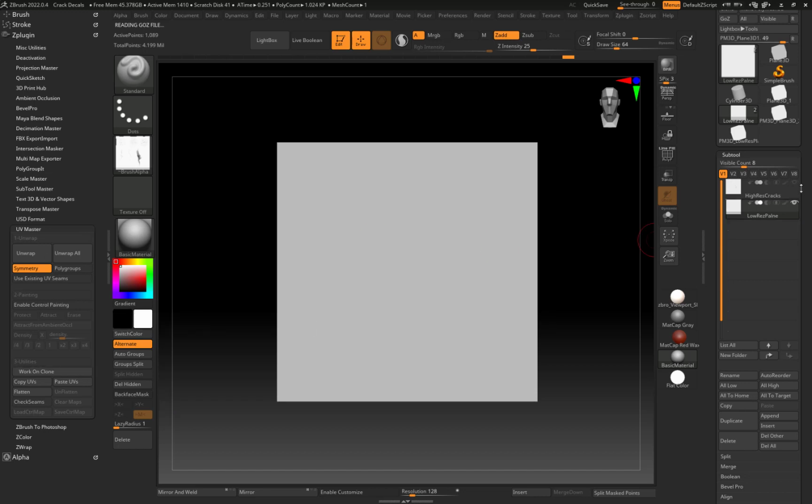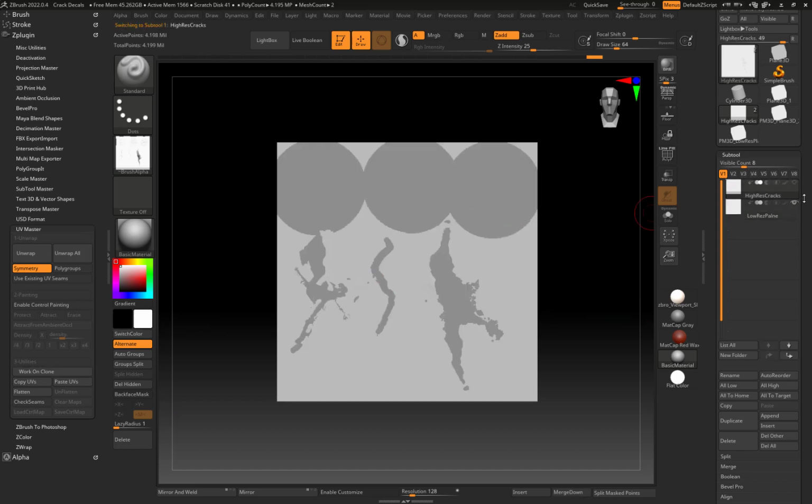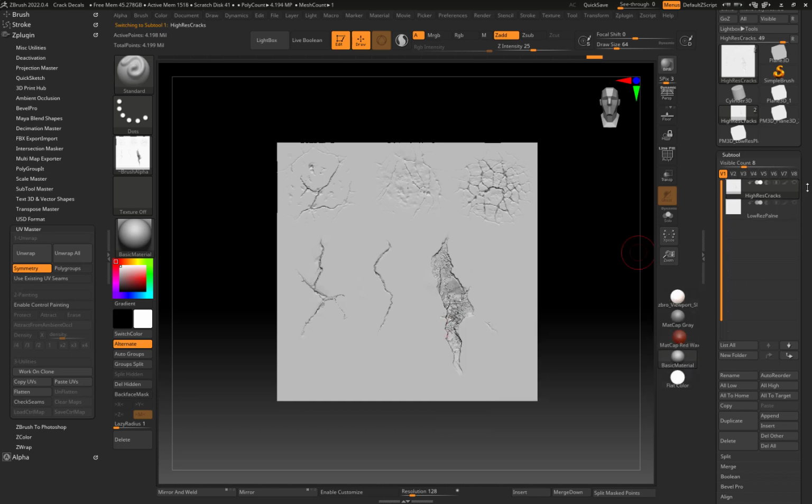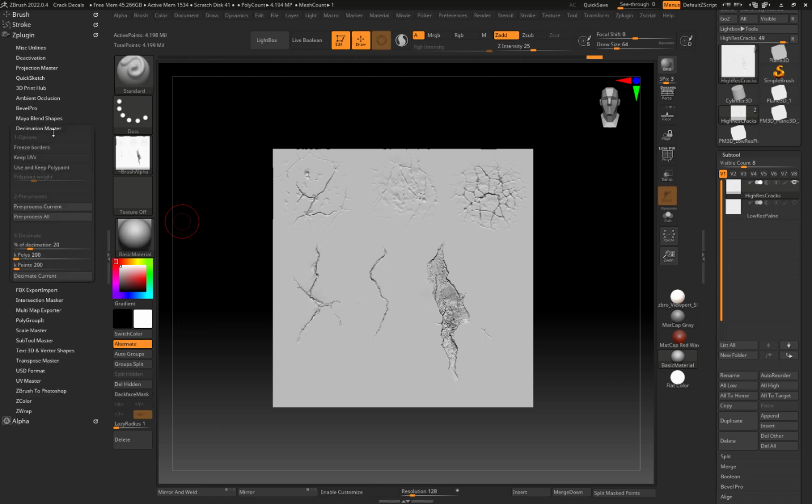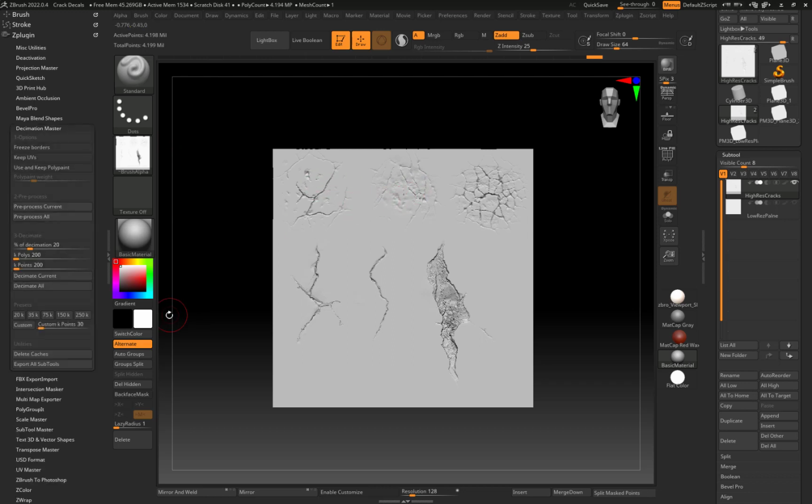So the other thing we'll probably want to do is export this high res one in a lower resolution. So I played with this earlier, and there's things that I could have done differently when I modeled this, but I didn't. So when I come in here to do my Decimation Master only on the high res, I can come in here and say pre-process, and then we'll take a second. Maybe. It's thinking. I'm going to pause it. Back to recording, and it's done. And I'm just going to say 20%.